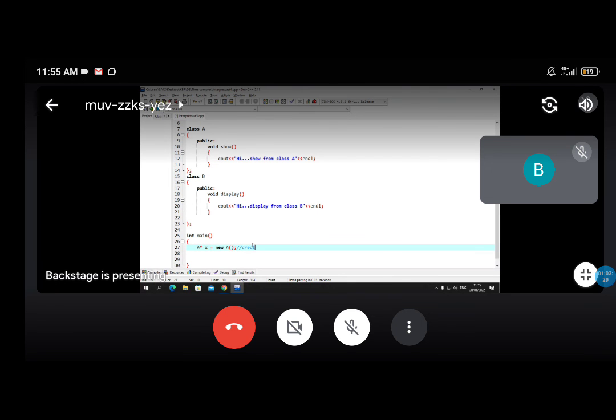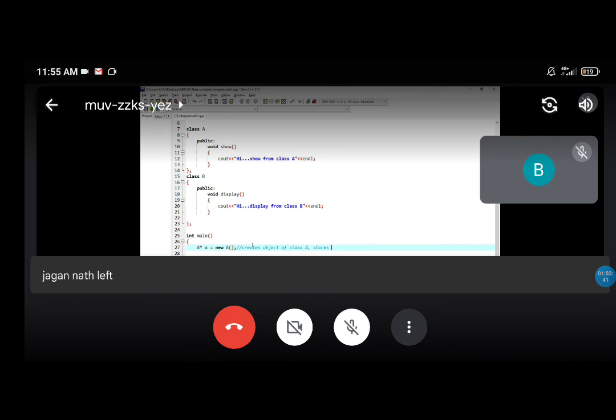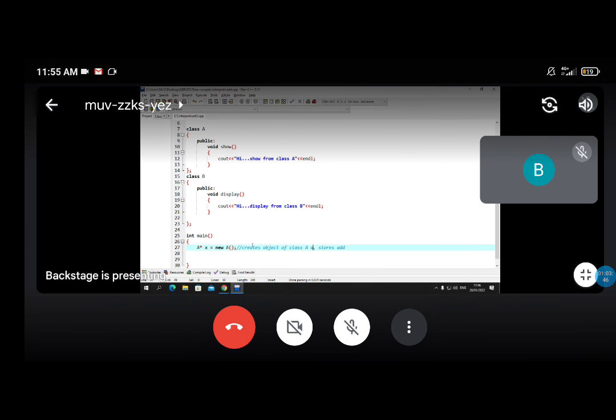What is the meaning of this? It creates an object of class A dynamically and stores the address of that object into which variable?